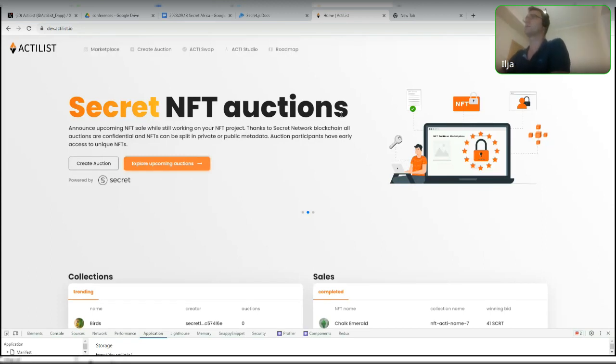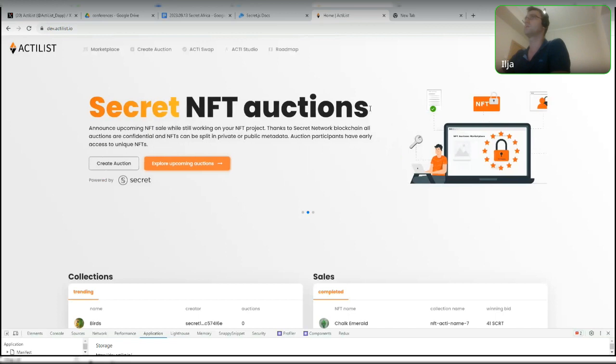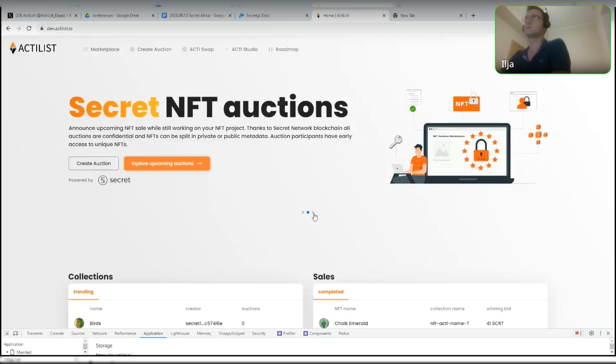This is the so-called secret NFT auctions. You can mint an NFT and announce upcoming sales, so there will be time to run a marketing campaign for it and to invite more people for the sale.